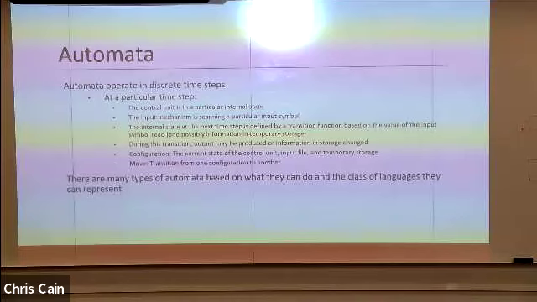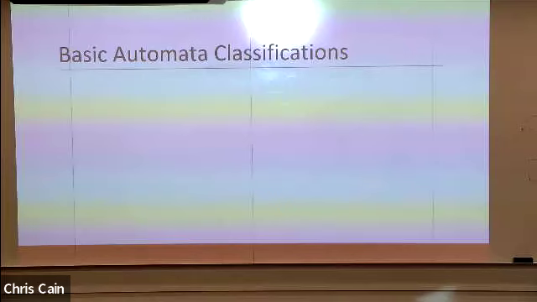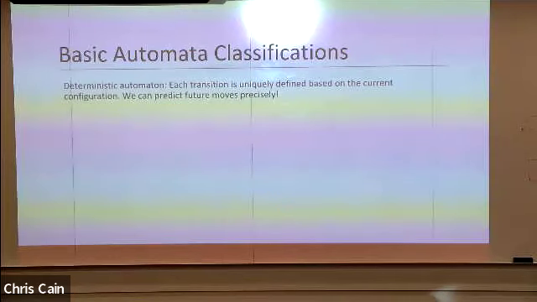We're going to talk about lots of different types of automata, because they represent different classes of languages. So we want to make this as simple as possible if we are trying to look at, understand, or represent a simpler form of language. And they get more and more complicated as we want to move out our view and have more and more complicated types of languages. We're going to break them down into two. We'll get there. The first one we're going to talk about is a deterministic automaton.